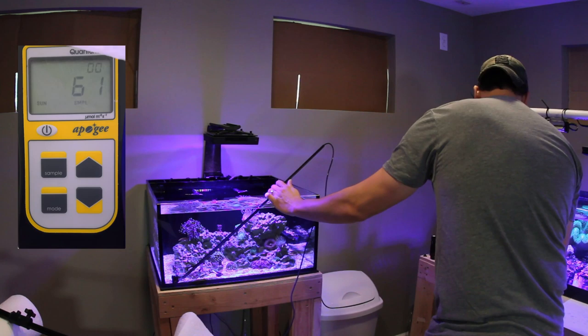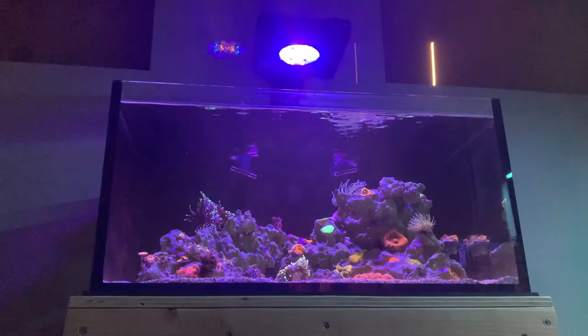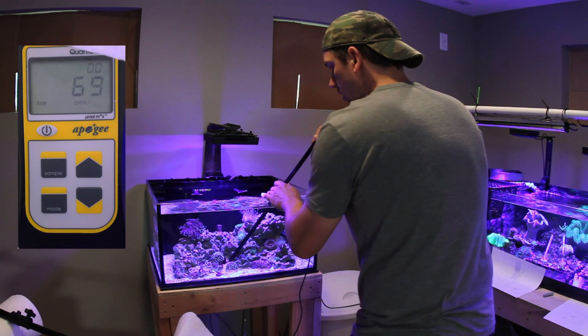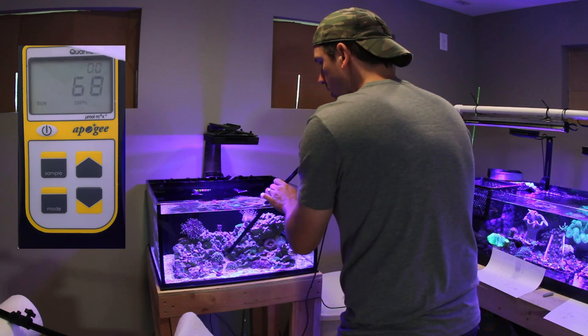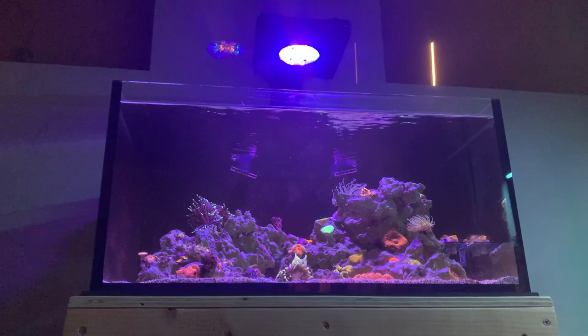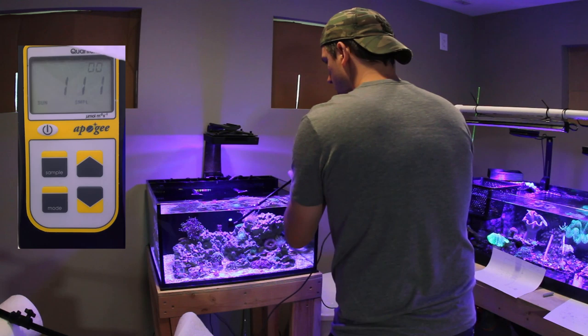Now, the lagoon was also a bit surprising. I know Radions are super powerful lights, so I have this one dialed down to 40% on a modified AB Plus program. I don't have any SPS in this tank, so lower light is more than okay, but I definitely have some ZOAs reaching. I could probably afford to ramp up the lighting. The highest reading in this tank is 135 at the top of the rock structure. Now, Jim says LPS is good between 100 and 200 PAR, and SPS is good anywhere between 200 and 350, and you can even go higher than 350, but acclimating is key there.